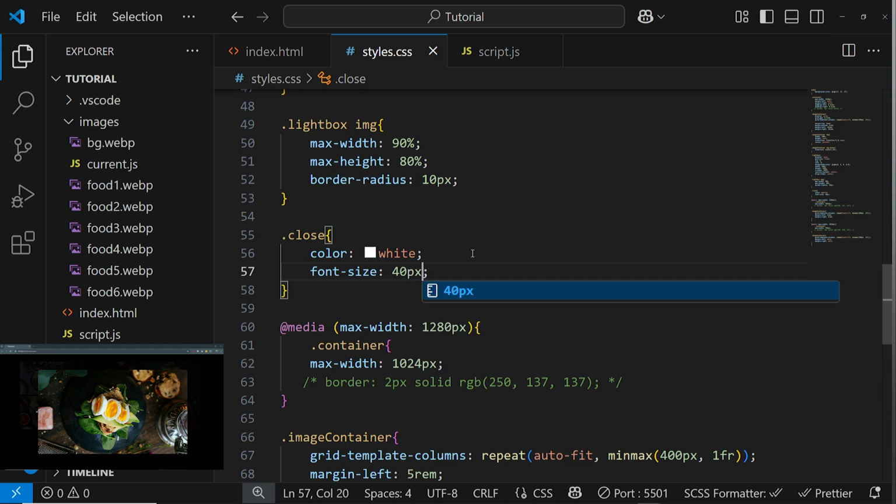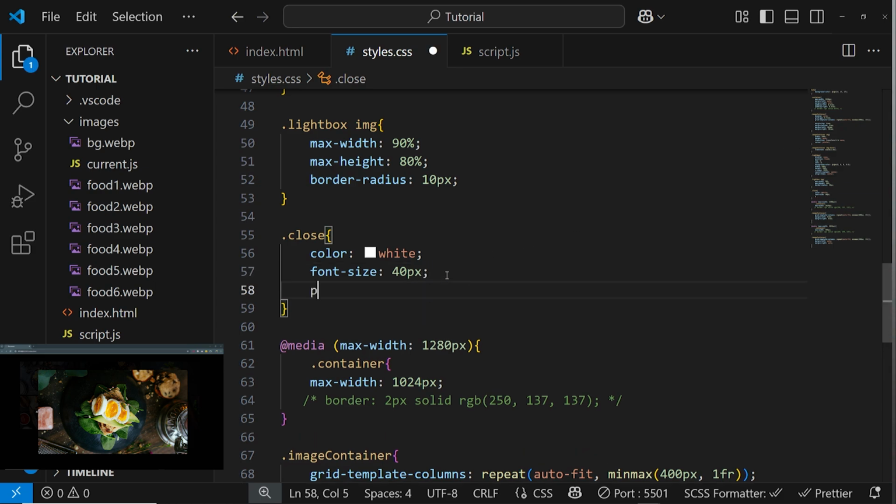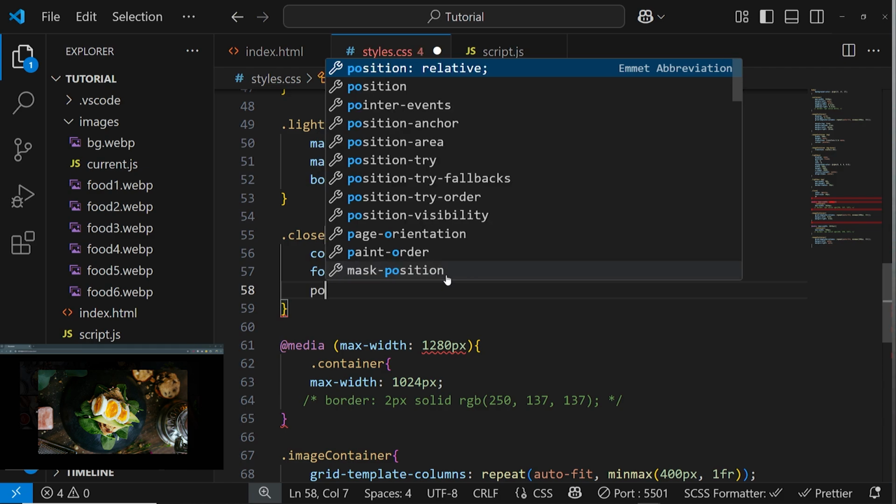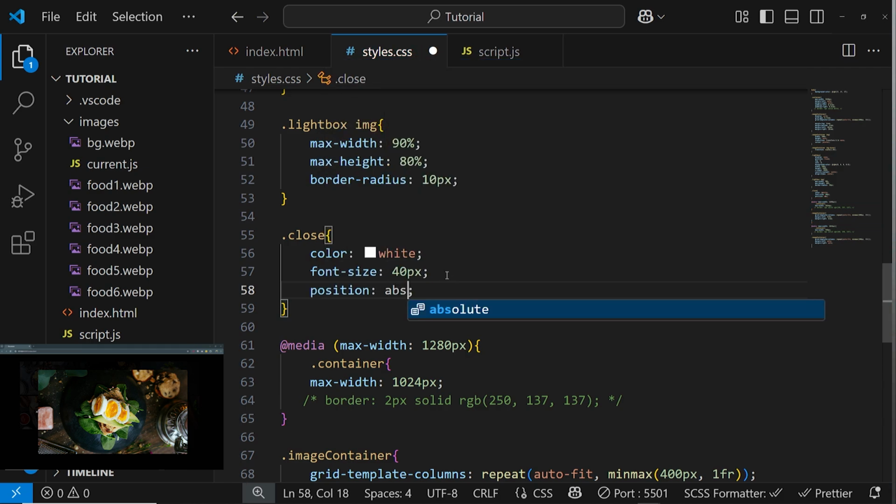Now it's bigger, but we need this to be at the top right hand side of the screen. So what we need to do is, let's change its position to absolute. In this way, we can decide where exactly we want it to go. So now that it has a position of absolute, it has been pulled outside of the natural flow, and it is now stacked on top of the image. As you can see here, it's all the way in the center.